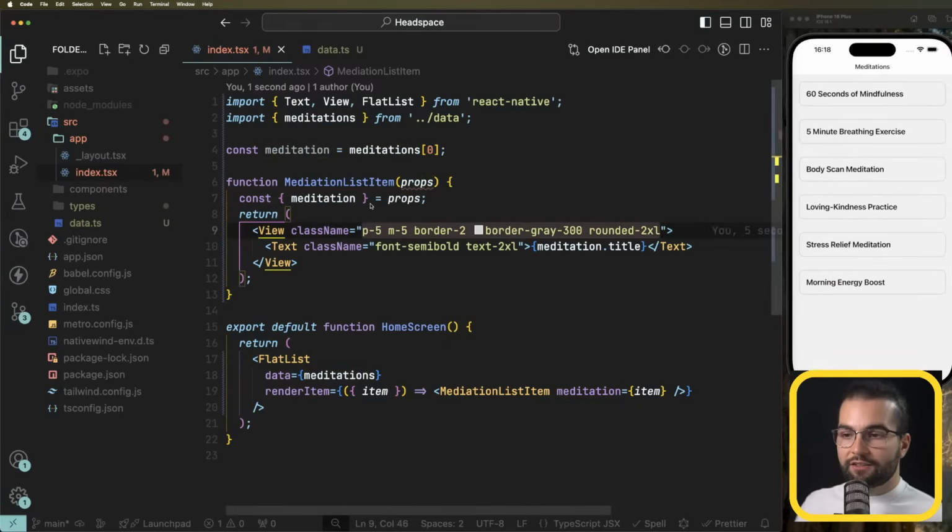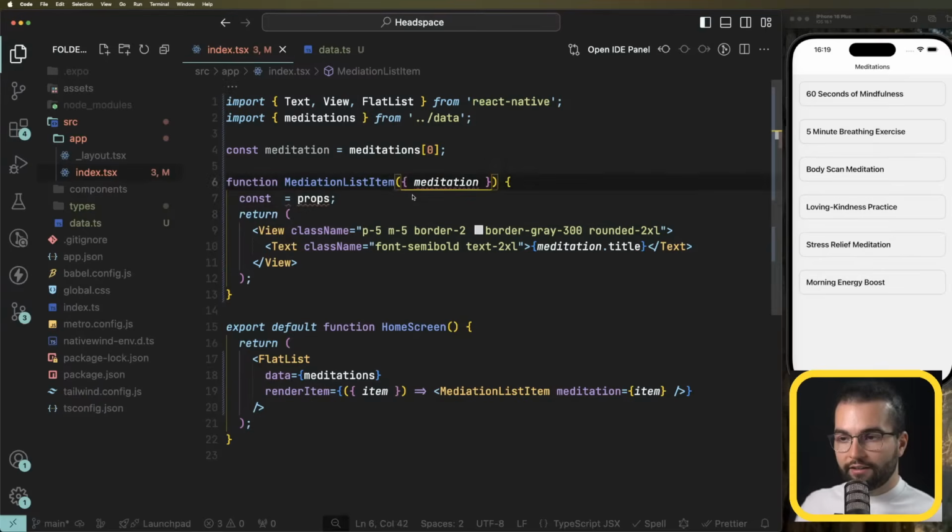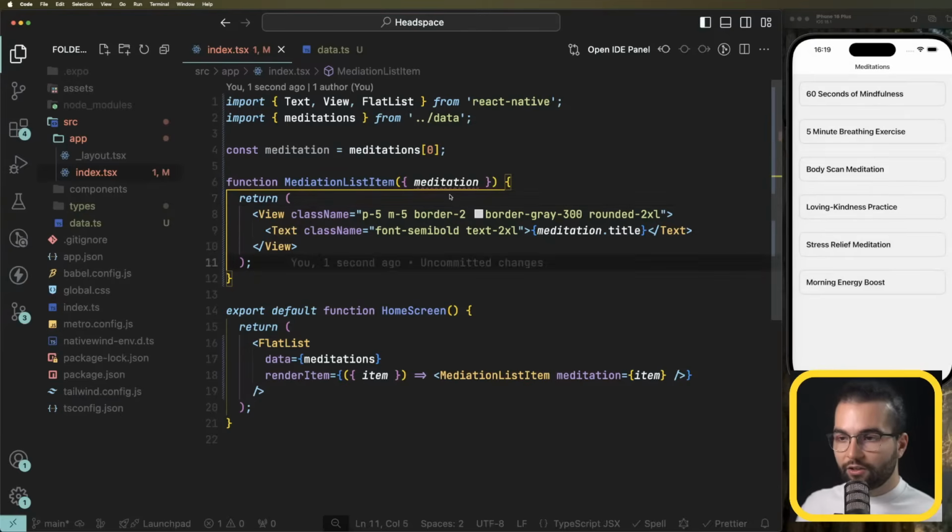In this case, we can do that inline inside the function parameters by replacing props with the destructuring. So just like that, we are destructuring meditation and using it to render it on the screen.